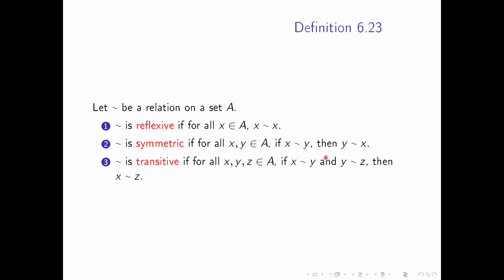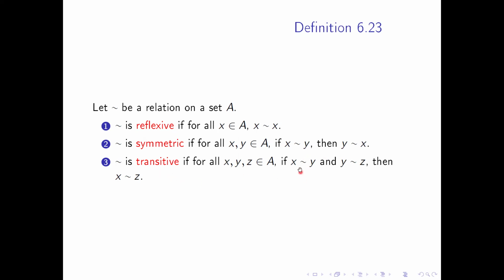Let me give you an example real quick of a relationship that's not symmetric, and I'm going to use a real world example. The relationship of father-son is not symmetric. I am the father to my sons, but they are not the fathers to me. So therefore, that's not a symmetric relationship. Now, if we said blood relation, I am blood related to my children and they're blood related to me. So that would be a symmetric relationship.